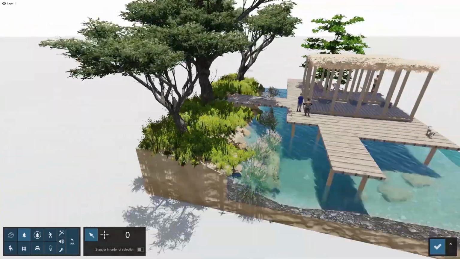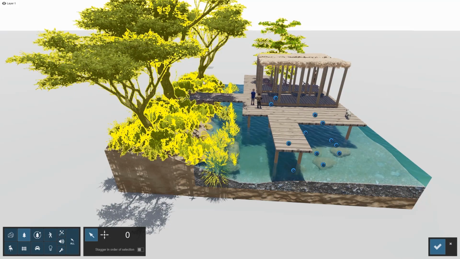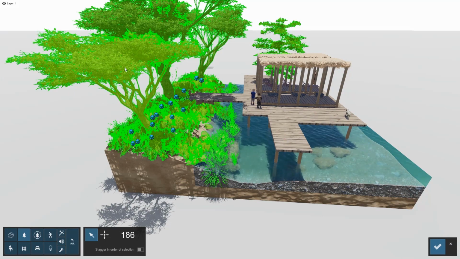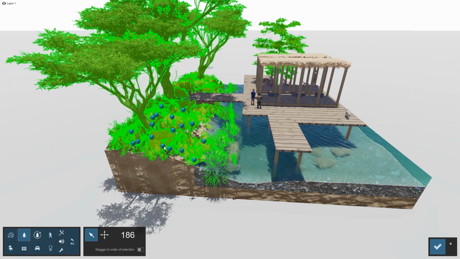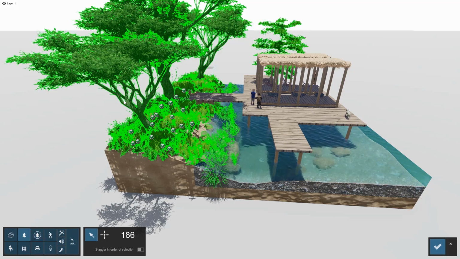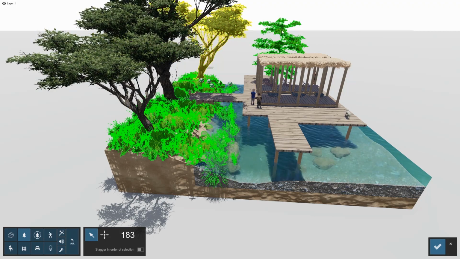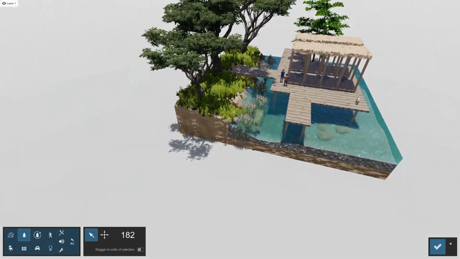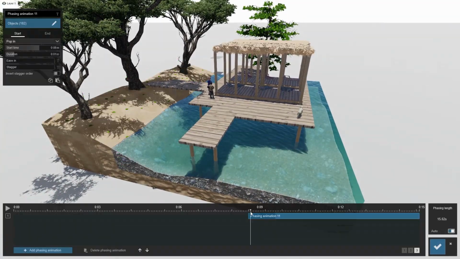With control we can select everything, and of course I just remove the tree. This one I have to remove, and the last one. Okay, now we have the animation only for the grass.